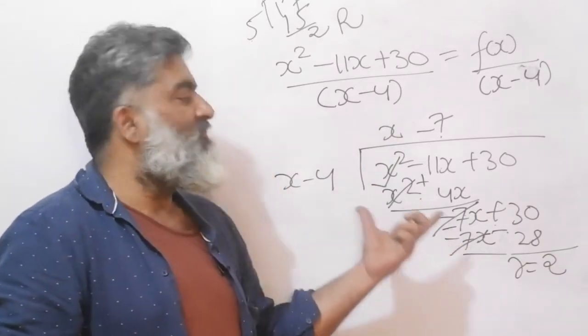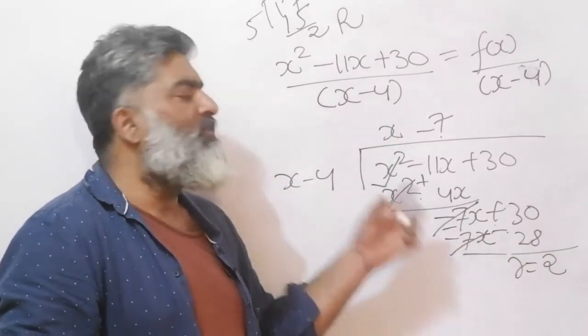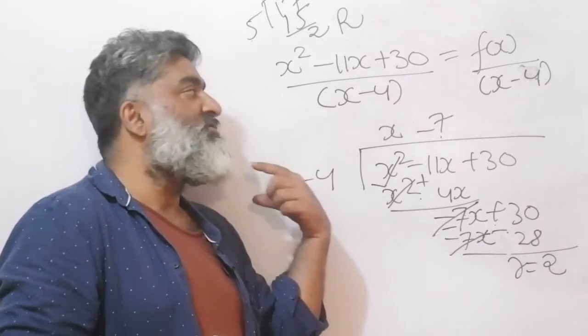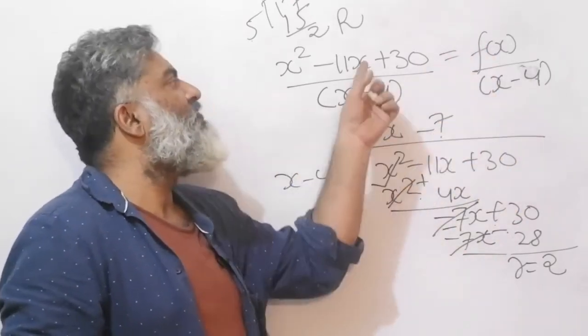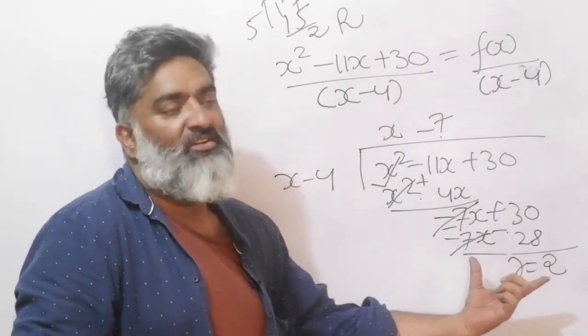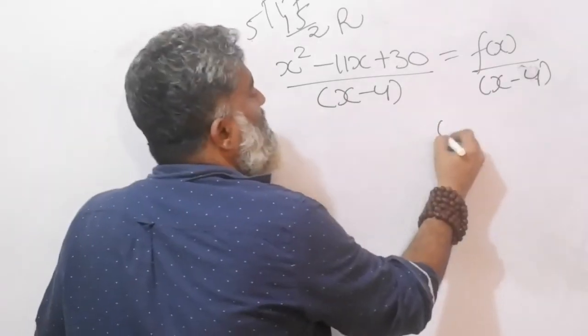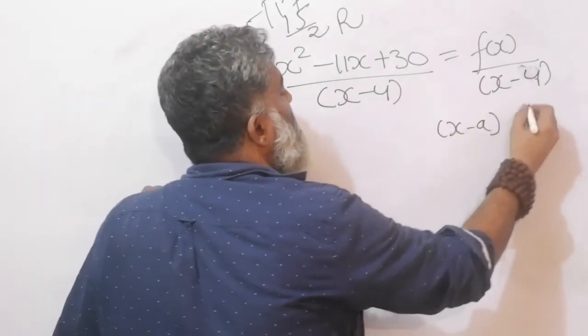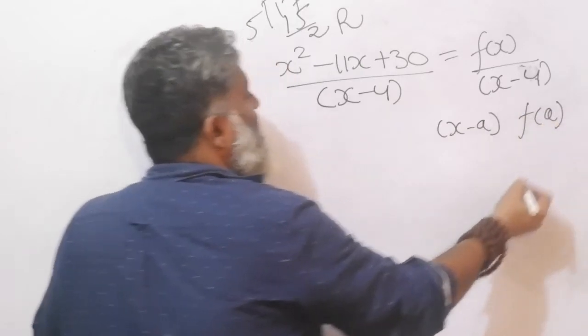Learn this process. You can find more about this on the internet somewhere, but we will not need this at all. This is just to introduce the idea. What do I mean? If I divide it, this is how we divide it, right? But remember the form, we had x minus a and we had to connect it to f of a, right?